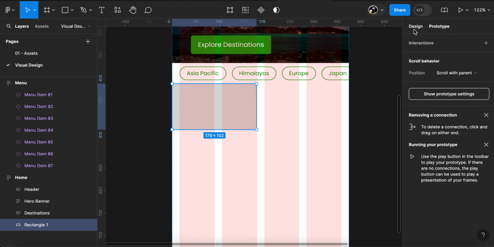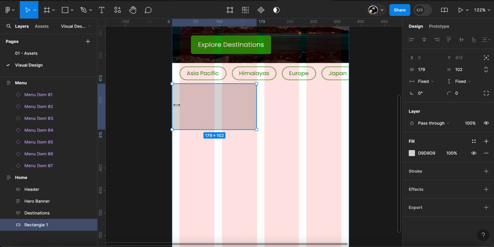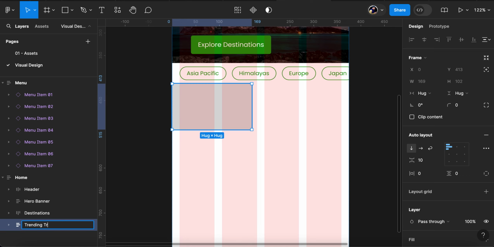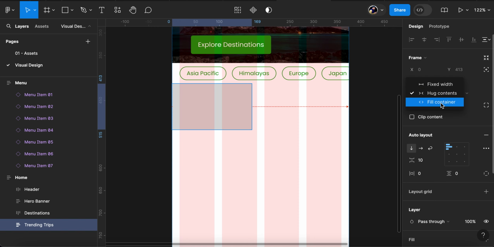So I'm still in the prototype mode. Go to design. Since it's auto layout, I won't be able to get into the element exactly, so what I'll do is put this whole rectangle into an auto layout. I'll call this trending trips, and I'll set its width to fill container.